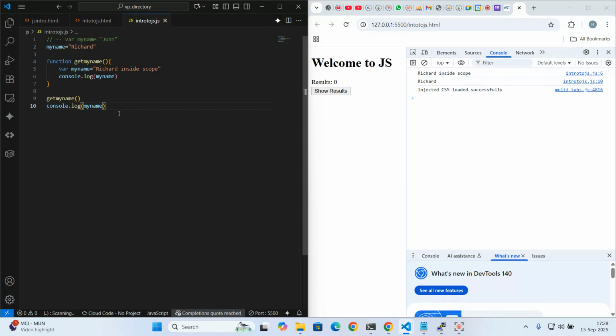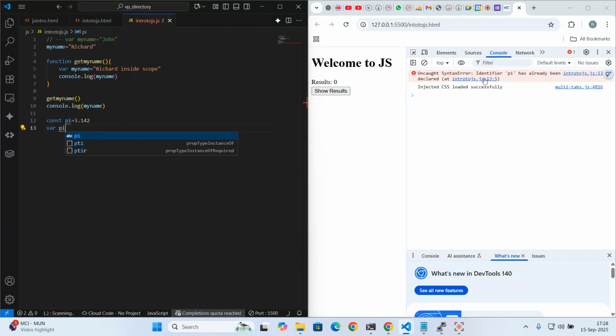So I can have here const pi, then when I declare a const, I have to give it a value. So I can't say pi, then I give pi is 3.142. This one is reassignment, and reassignment is not allowed. So I'll declare it and assign it at exactly the same time, 3.142. As you can see, assignment to a constant variable is not allowed. So I'm trying to assign it, and that is not allowed. I also cannot redeclare pi. You can see here, pi has already been identified. So again, I cannot re-identify it.